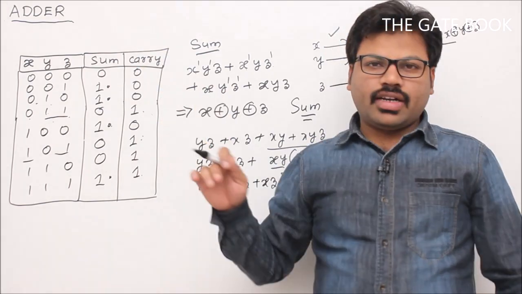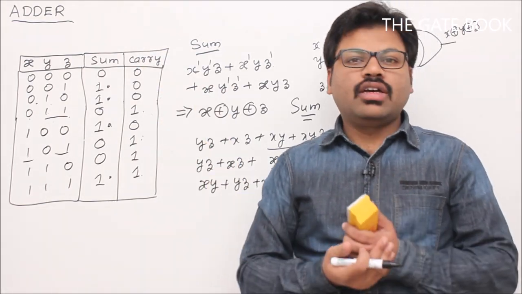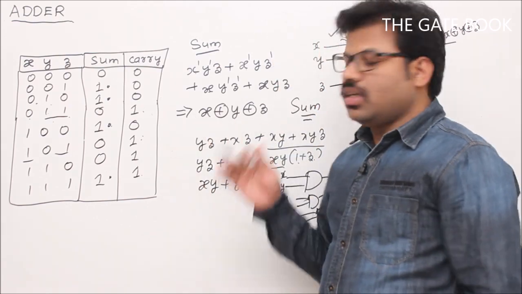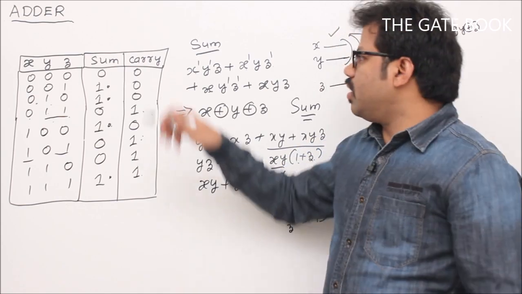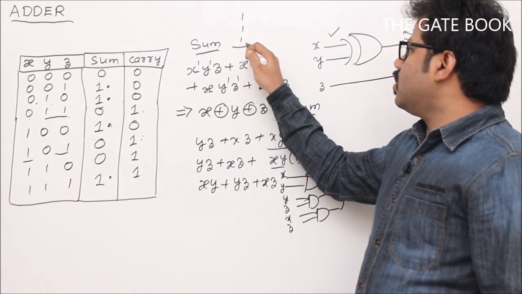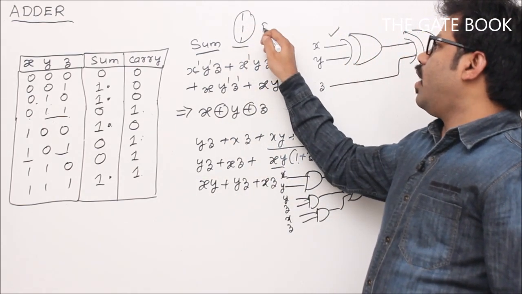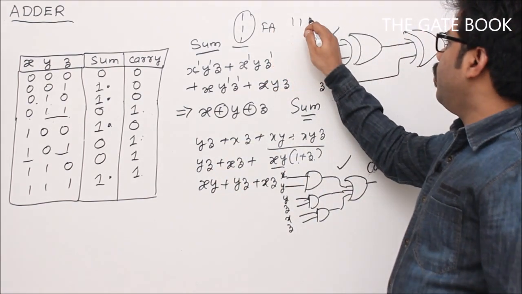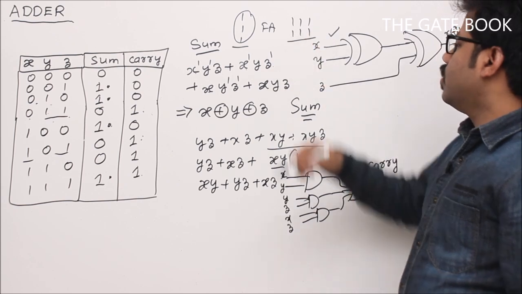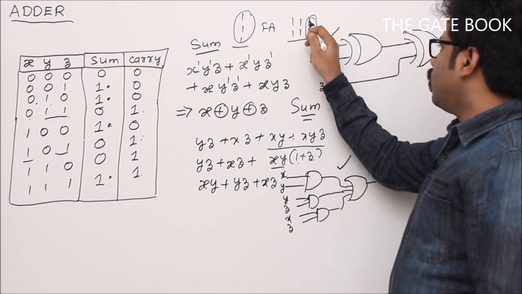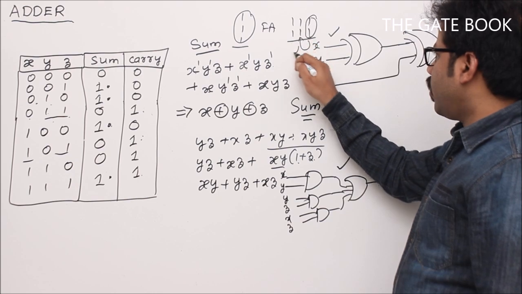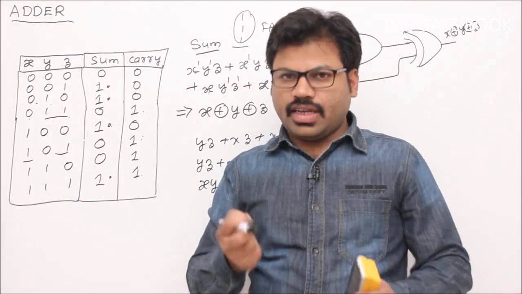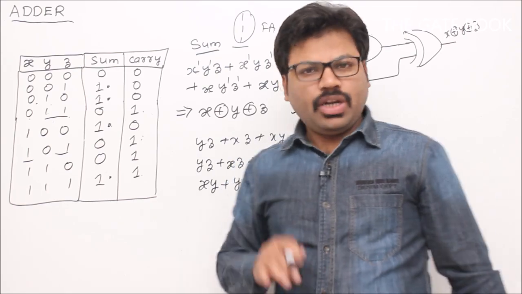Now using these full adders, we are going to construct an adder for multiple bits. So far we have seen just a single column, right? That means when given 3 inputs like this, how to add? For that we can use a full adder, just as we have realized. But what if you have multiple bits like this? Generally that is what we will have. So 1 plus 1 here, after that addition here, after that addition. So a lot of full adders we can use and we can realize that concept, okay? So we will be doing that.